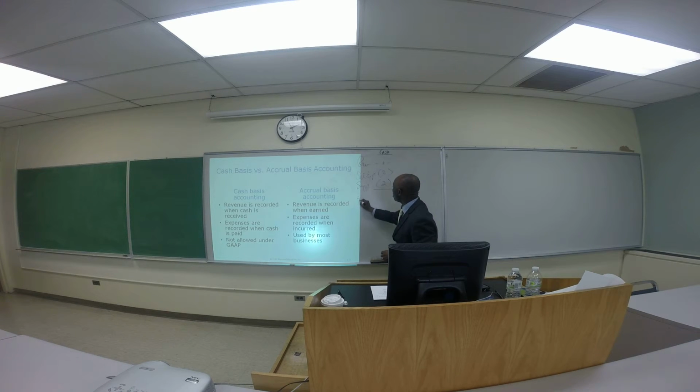So let's take a look at what we have here. So your revenue is zero. You cough out $3,000 in salaries expense, you cough out $2,000 in supplies. So what do you have here? You have $5,000 net loss, all right, in the first 1 month. Why? Because as far as cash basis of accounting is concerned, revenue is recorded only when cash is received. Because Oprah Winfrey did not pay you because she's in Los Angeles, you did not record or report revenue. Now let's take a look at the accrual.